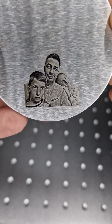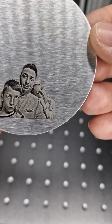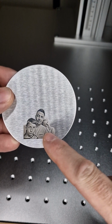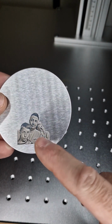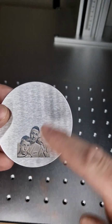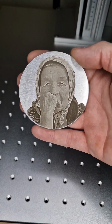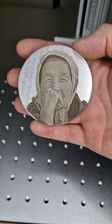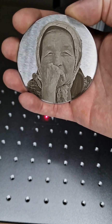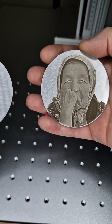This shows what it means to have a good quality picture and how to process the image very easily with ImageR. And on the brass I'm using the same method, the same image, only the difference is that you need to check how much power and speed and frequency you need for making a white layer. And look, a picture of my grandma taken a few years ago with a good camera, and the same process I did with ImageR on wood, using the same settings like this one.